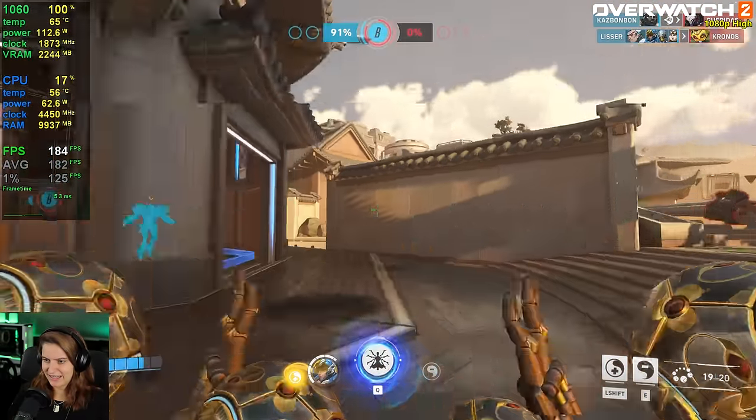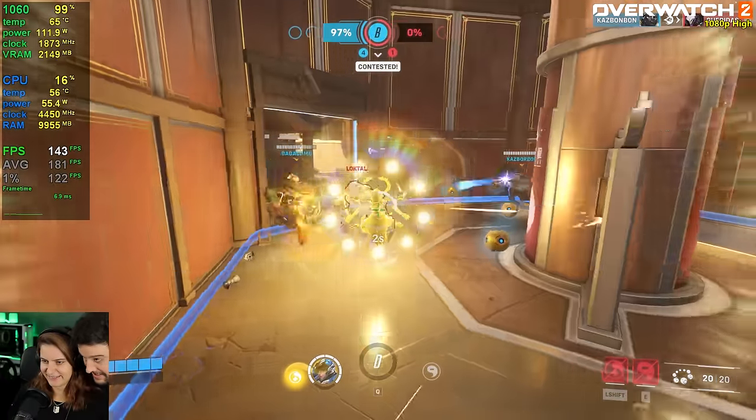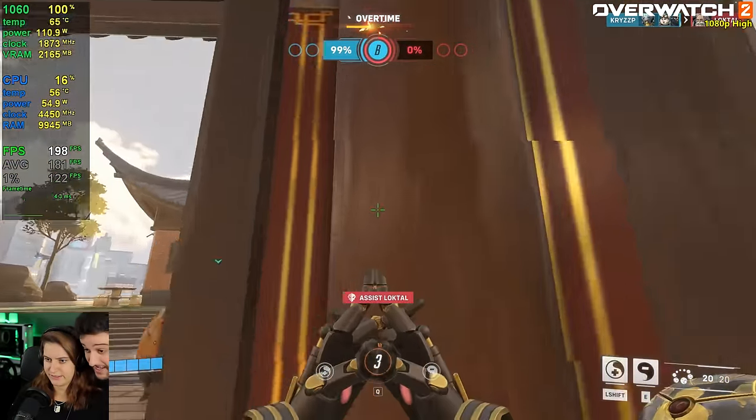So guys, it is very good for a high refresh rate experience, as you can see. 144Hz Plus is gonna run fantastic on the GTX 1060 3GB in this game, even on high settings. So, it's perfect for a game like this, basically.